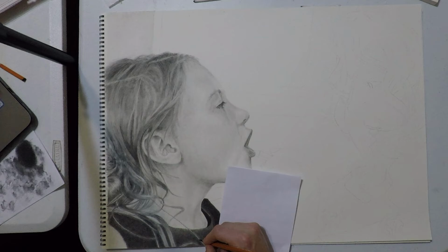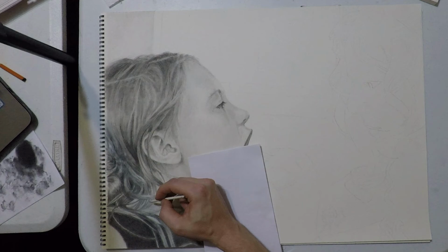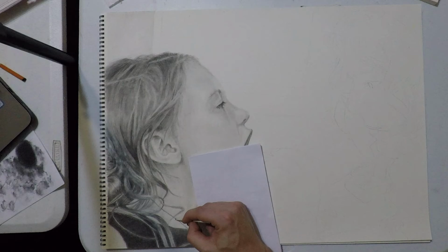Now, once I have the little dots in place to represent the chain, I just go back with a blending stump. I don't need to put any extra charcoal or anything on it, and I'm just going to lightly scrub in a small shadow where that chain touches her neck. Now, when I get into the dress, I'm not really worried about the shadow. I'm just kind of dirtying up the chain itself in order to make it look a little less reflective.